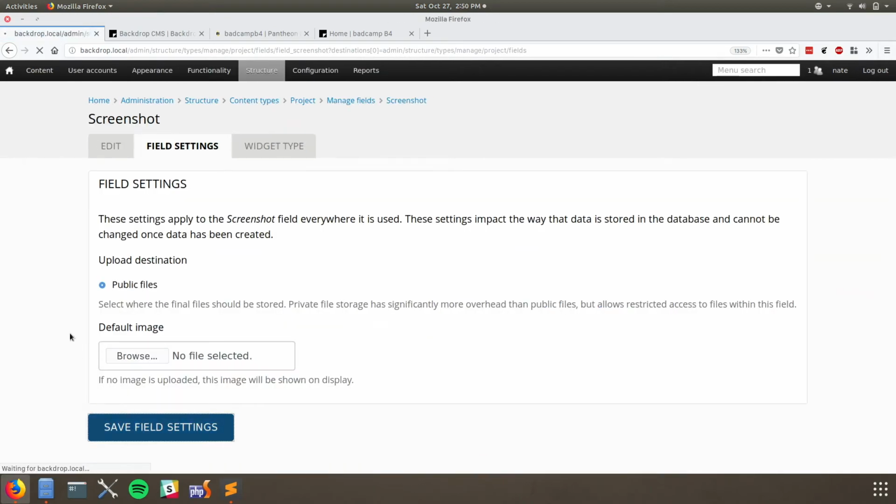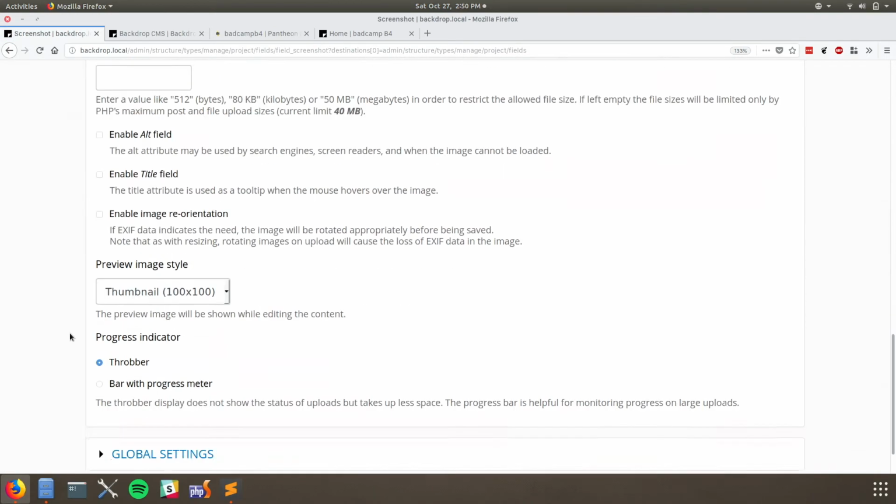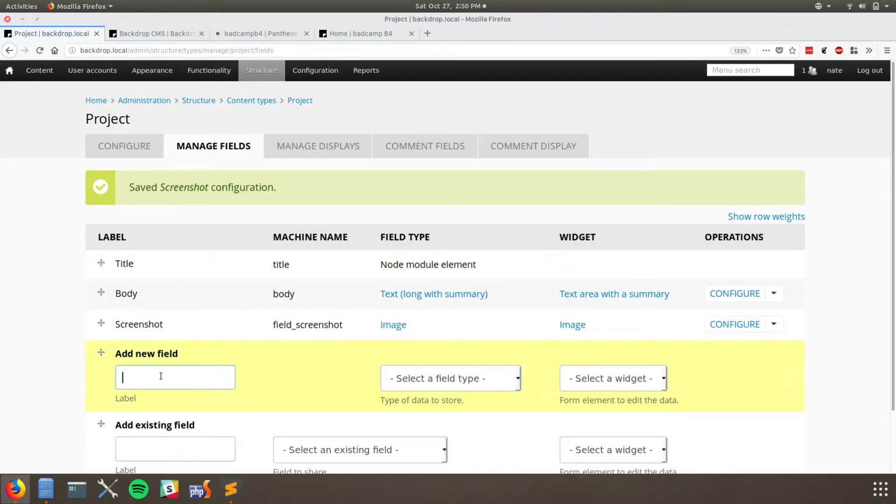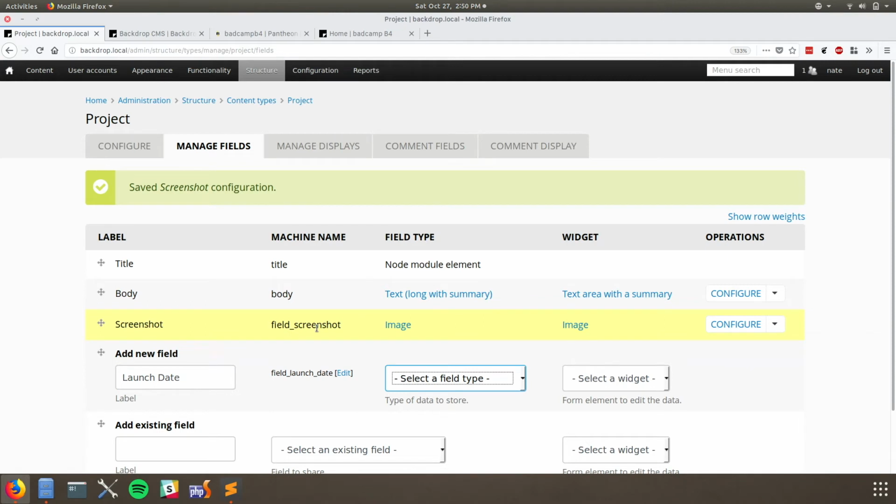Public files is fine. All these settings are fine. This is mostly the same, with the exception of changing from text fields to number fields, because we're now using HTML5 elements everywhere. We've got another field for publish date or launch date. Launch, I guess; you don't publish a website anymore. What is it, 1997? Hey, date field in core.